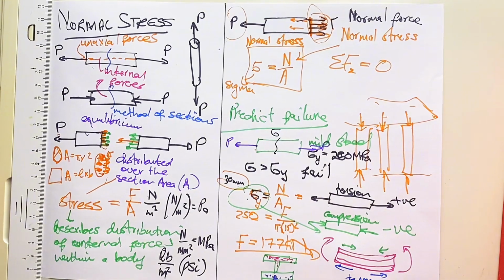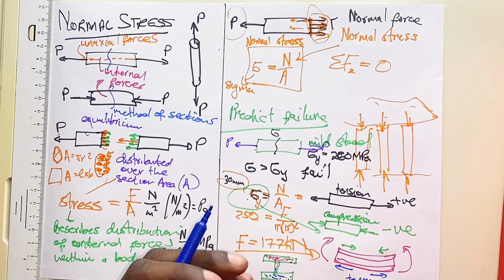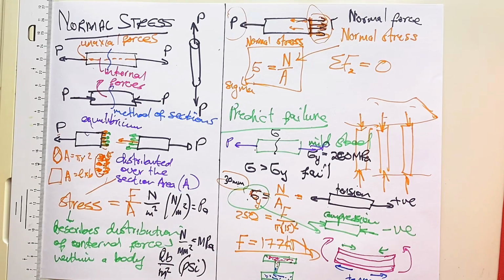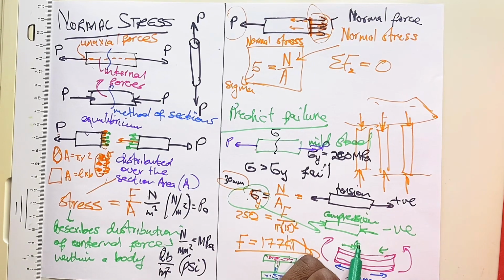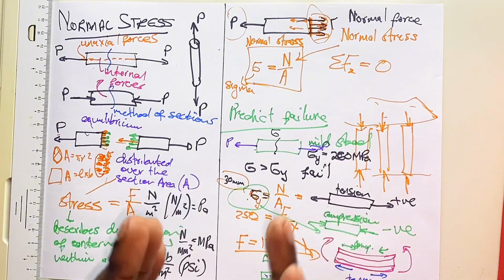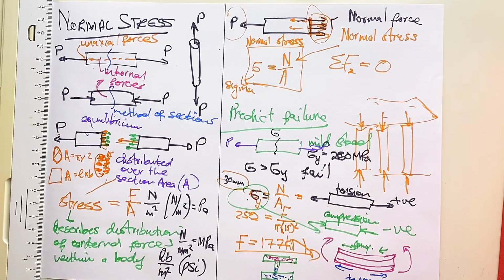So your beam, your area will not only just have compression or tension, it will have them both, one at the top and one at the bottom. Remember that at the top you have compression, and that is basically the idea of normal stress. And in future videos we will discuss shear stress that is acting parallel to the surface of your member and not perpendicular. So for now, let's do some examples to determine normal stress.